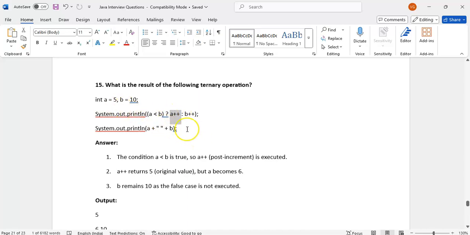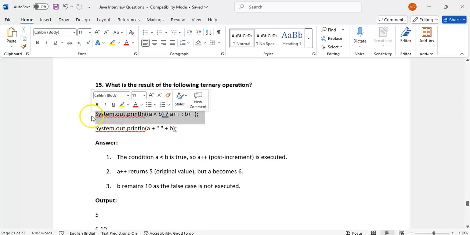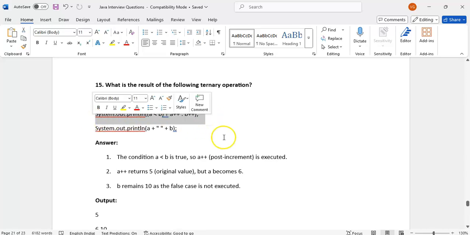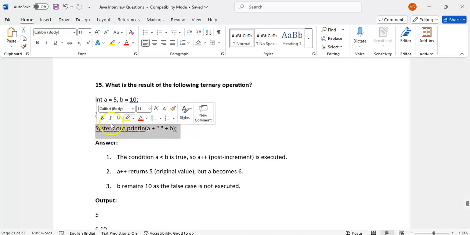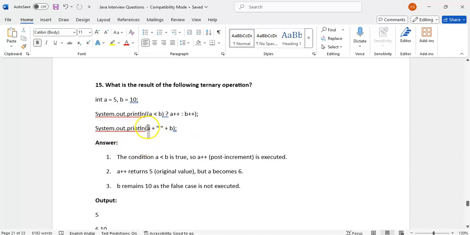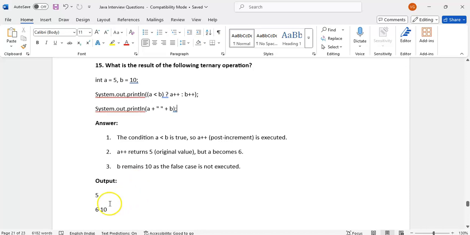Now what we would think is it should print 6, immediately we will say 6, but that is the wrong answer. Post increment will print first, then increment. Now if you print again after this, a will become 6, b will be 10 only. See the output. We must be very careful in these conditions.